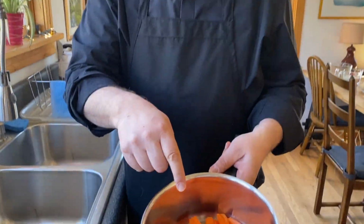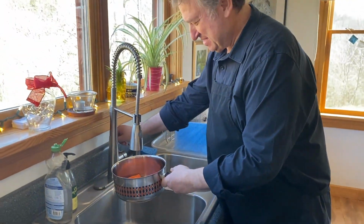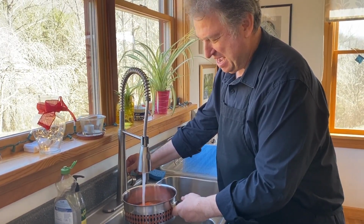So all the carrots are nicely cut. I think they look nice. And now I'm just going to add a little bit of water. I'm sure all of you have cooked a lot of carrots. I don't have to tell you how to cook carrots.